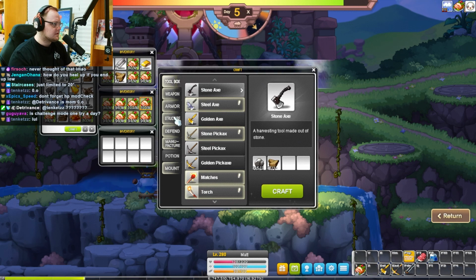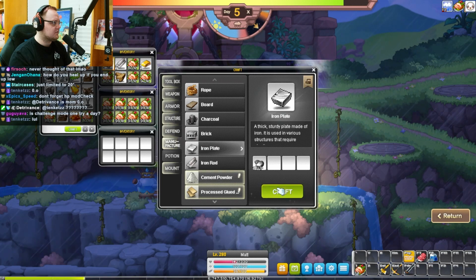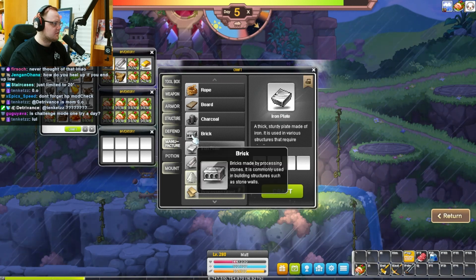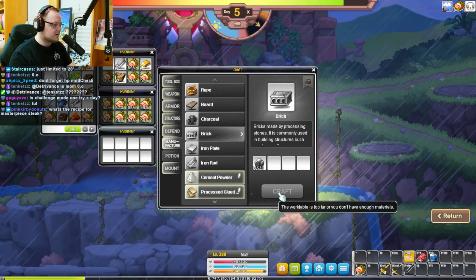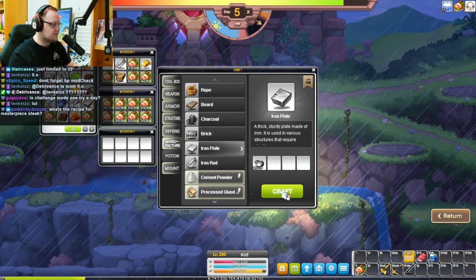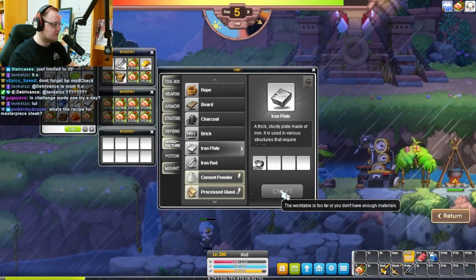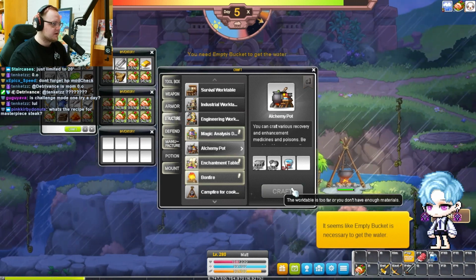And, let's see. In terms of structure, we want our engineering work table. So we have a bunch. We have all of our iron right now. Bam, we created that. We want the alchemy pot, right? Because we want to be able to craft our whetstones. Get ourselves the buckets. Go over here by the waterfall. Click NPC chat on the waterfall to fill up the bucket. Right, go back to structure.